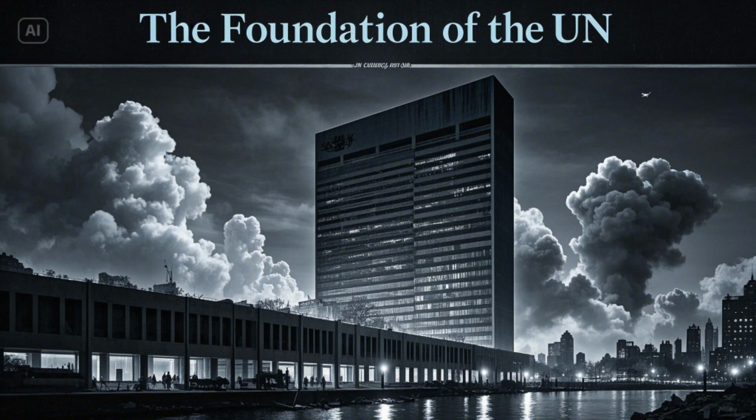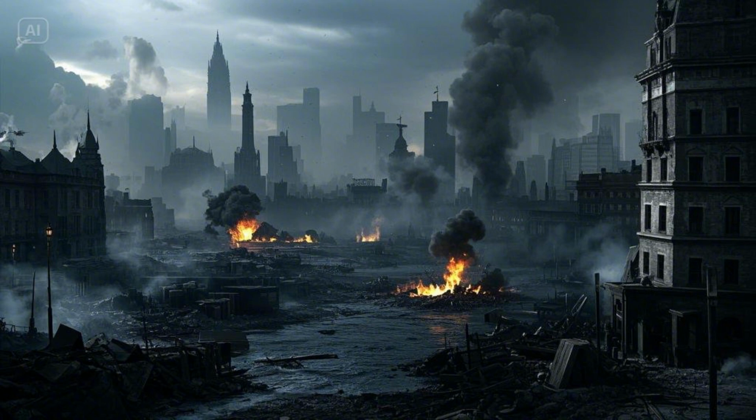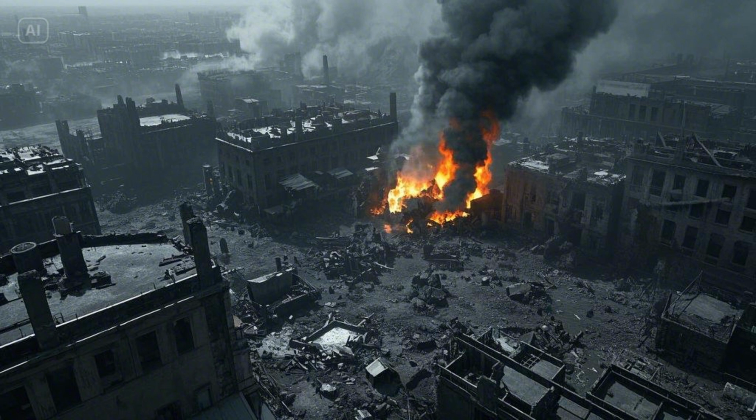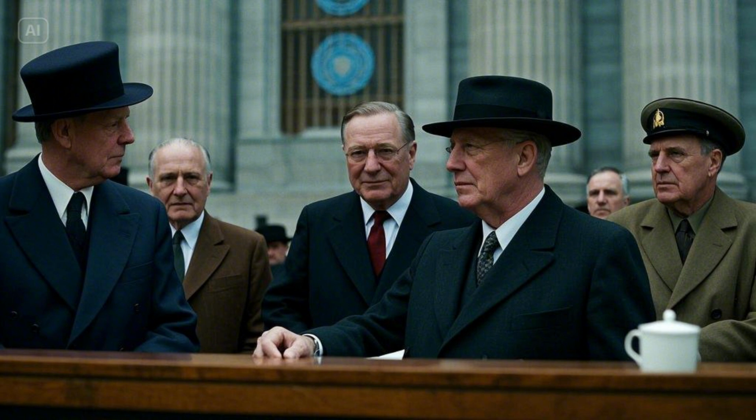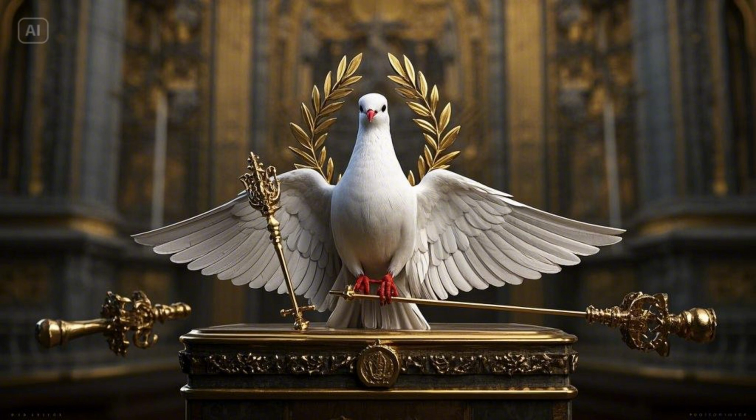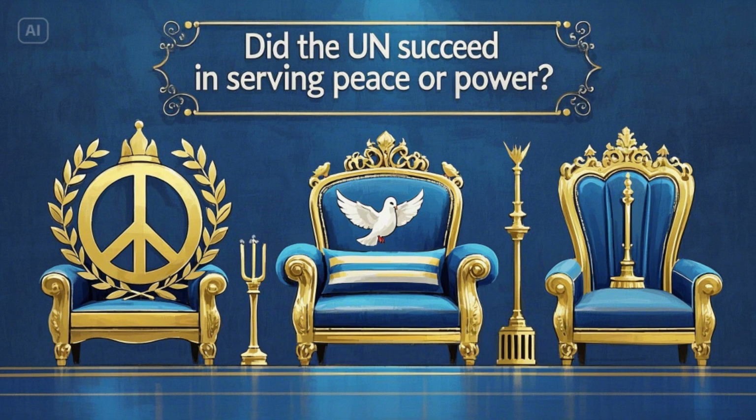Why was it created? Imagine a world in chaos, cities burned to the ground, millions dead, and nations on the brink of collapse. This was the reality of World War II. In 1945, world leaders came together with a single goal: to prevent such devastation from ever happening again. Their solution? The United Nations. But did they succeed? And was the UN designed to serve peace or power? Let's dive into the story of how the United Nations was born.